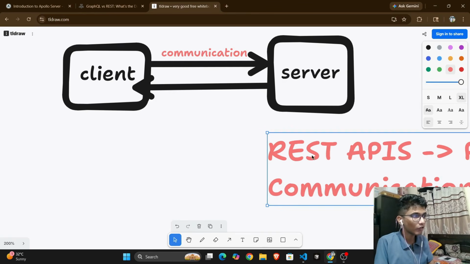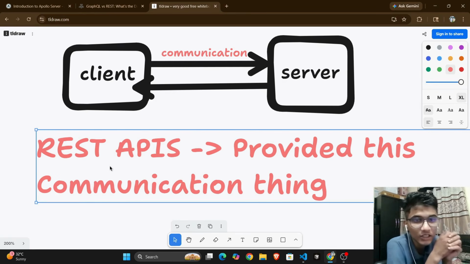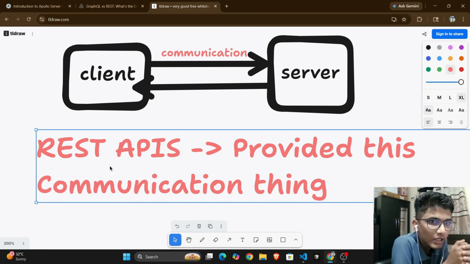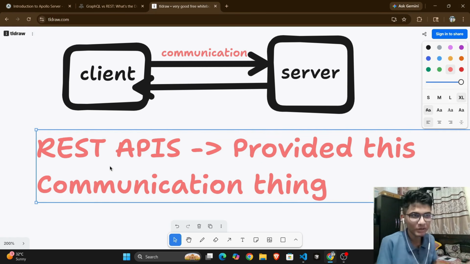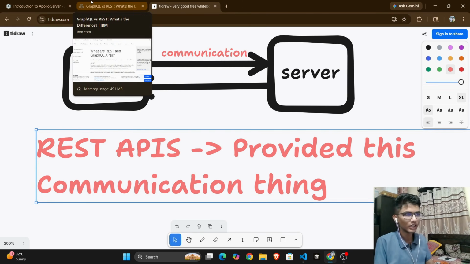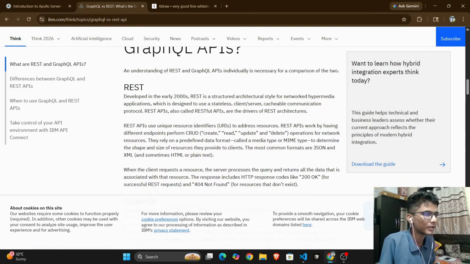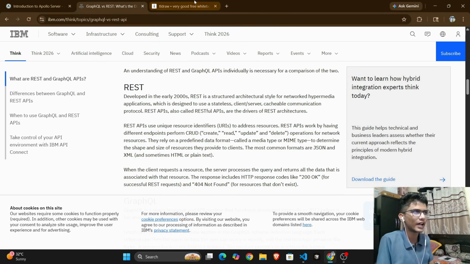But now GraphQL is another thing which is providing us this communication part, and GraphQL is a query language, just like SQL. Many people think that SQL is a database. SQL is not a database. MySQL is a database. SQL is a query language, just like GraphQL. This query language helps to query some data from the database or from the server. So, enough of the introduction of REST APIs. And this API responds to you via HTTP. You might know HTTP requests.